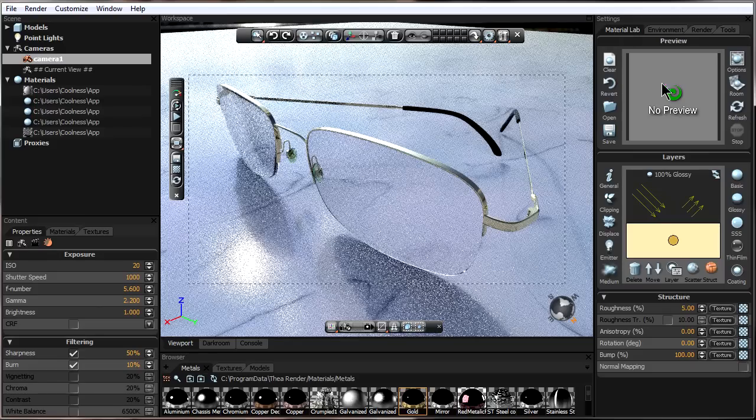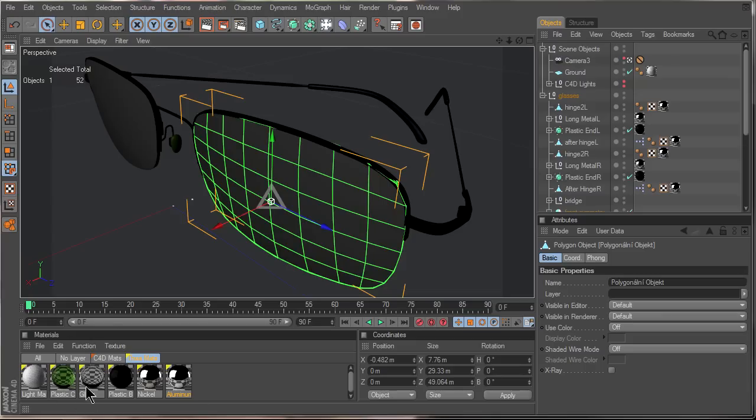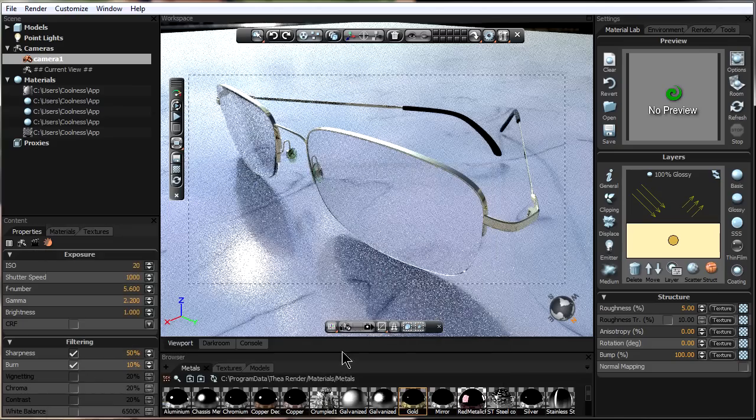I do recommend to take any changes here and go back to Cinema 4D, open up the material here, make the changes, then save it, so that when the file's opened again, this exact same render can be had the first time without making these changes in Thea render. But for now, this is looking good, so I stopped the interactive render.